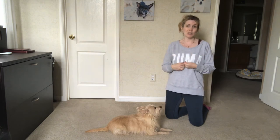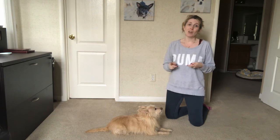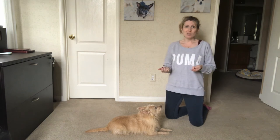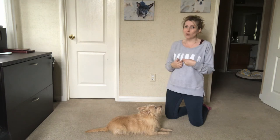A really strong look command in my opinion is essential to getting you out of the house safely, because you want your dog checking in with you and not acting on their own — barking at other dogs, barking at other people. You want to eventually be able to train them to check in with you before reacting to outside stimulus.